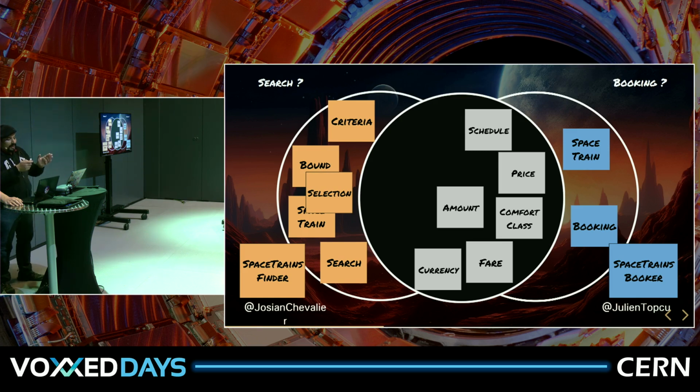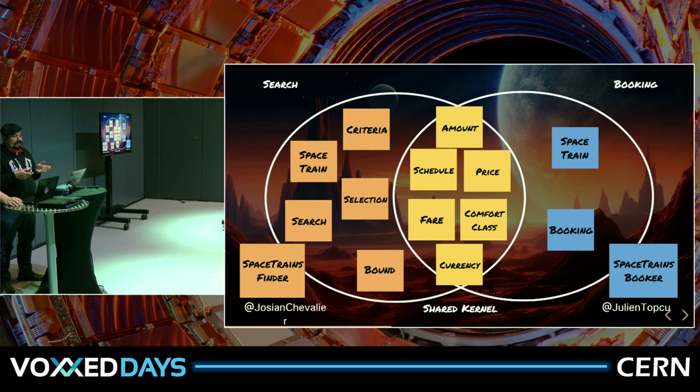And what remains represents the shared kernel. This is the intersection between our domains, and this is where our boundaries are blurry. Yeah, more than that, it represents the fact that we are not sure about where the boundary is, so it's the area of uncertainty where we believe that we'll be able to locate it at some point. Exactly. And we still have some flexibility, because if you discover that criteria and bound, you need them the same way they have been defined in the search, you just have to put that in the shared kernel.